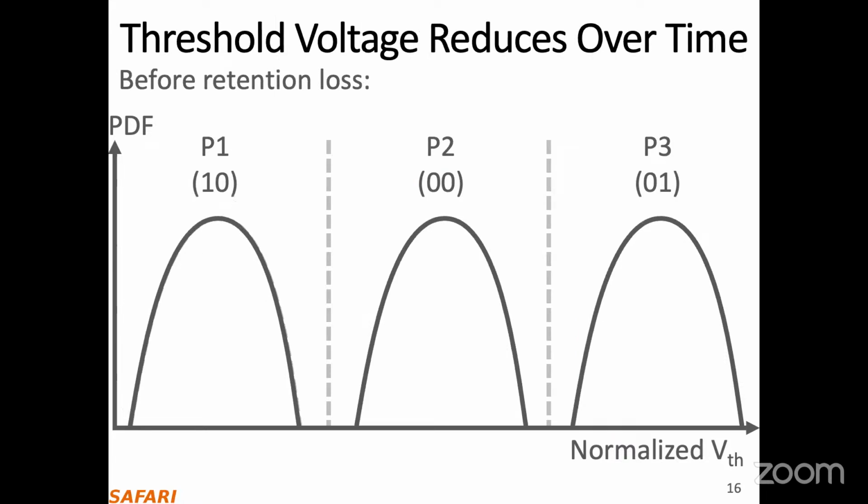Okay, so as I said, the threshold voltage reduces over time. I'm not showing the erased state anymore because ideally we don't have electrons in the erased state. But in other states like P1, P2, and P3, we have some electrons. Depending on the state, for P3 we have the highest number of electrons in the charge in the floating gate. After some time, you will have some retention loss. Some of these electrons will go to the substrate, and you lose a part of your charge. As a result, the threshold voltage will reduce after some time.